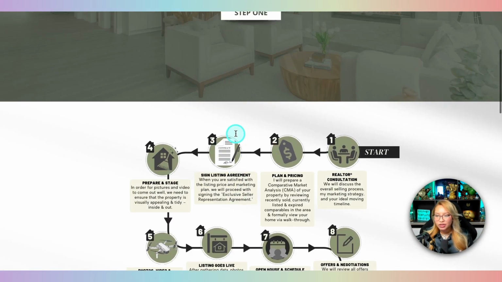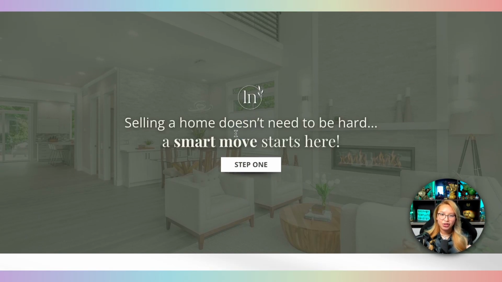Now again, one of the biggest questions that I get in regards to these landing pages is, how do we actually drive traffic to these pages? It's going to be really hard for people to discover this page organically on Google. That might be different if you purchase a domain through Canva, or you have your own domain name and you have content on the page that is going to drive traffic to it. But what I recommend is to just create content around these pages.